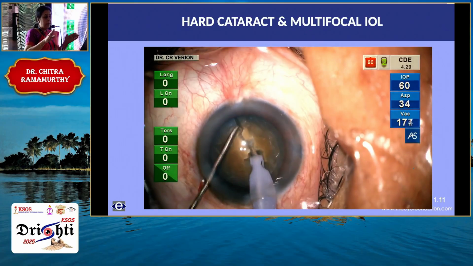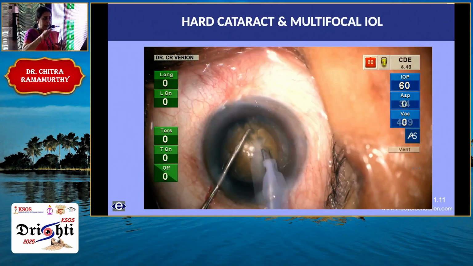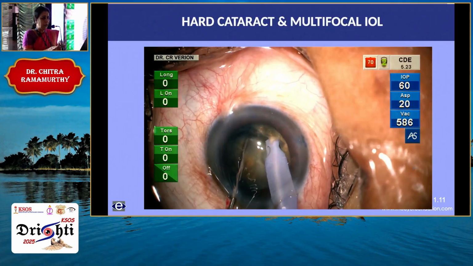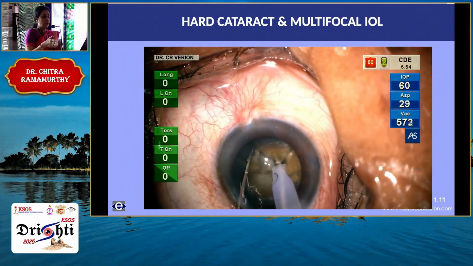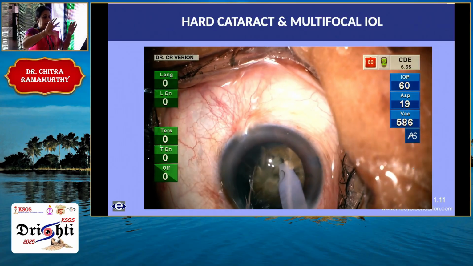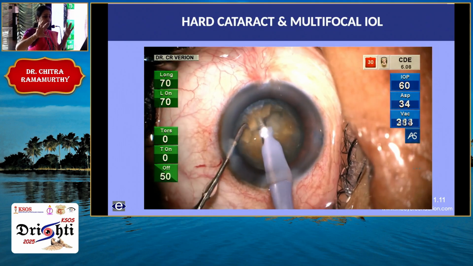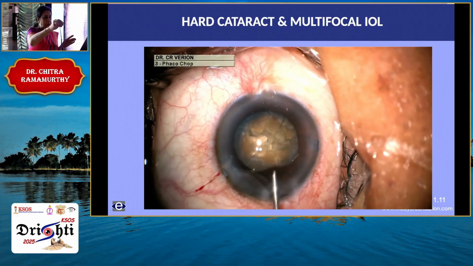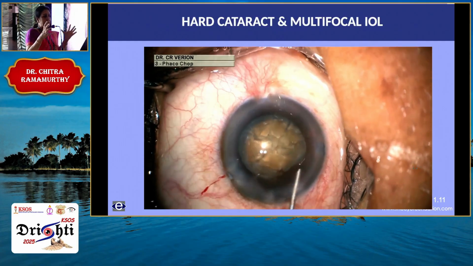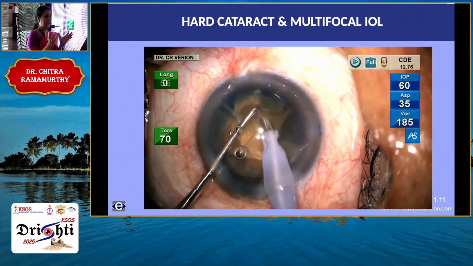Now, sometimes it's so leathery, the deeper fibers are not separating. So you can take your phaco probe, keep it at a lower level, sub-level, in that trench itself, in that chop itself, and separate it and get multiple pieces. Sometimes you don't essentially have to cut it into so many chops altogether. Sometimes if you are able to loosen one piece, you can get that piece out. That itself gives space in the capsular bag, and you just inject viscoelastic and eat it up.